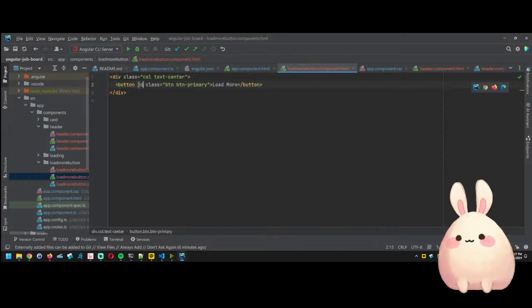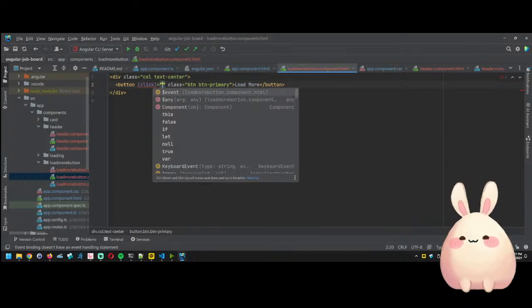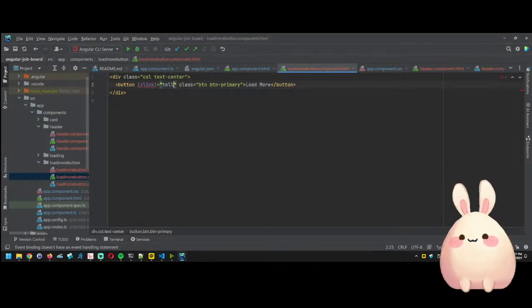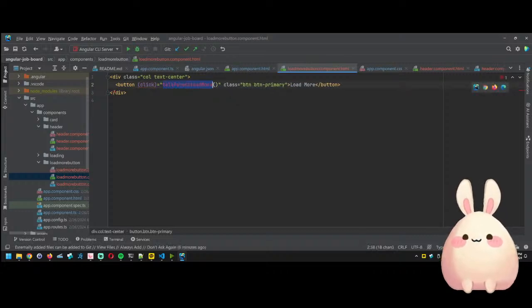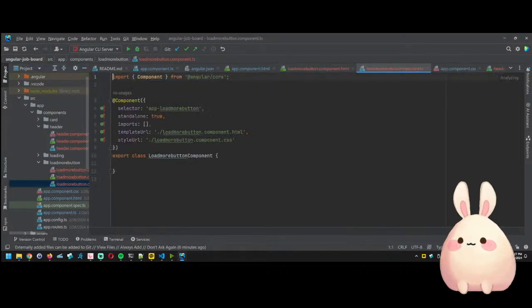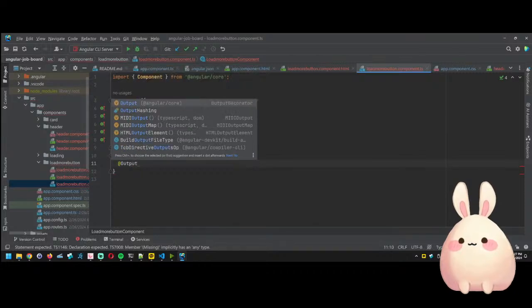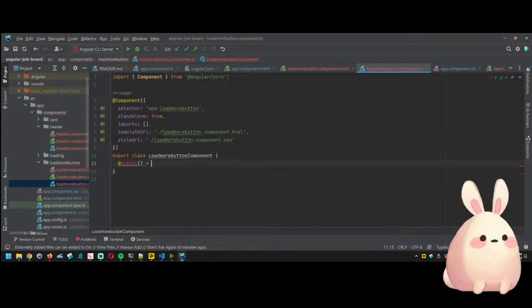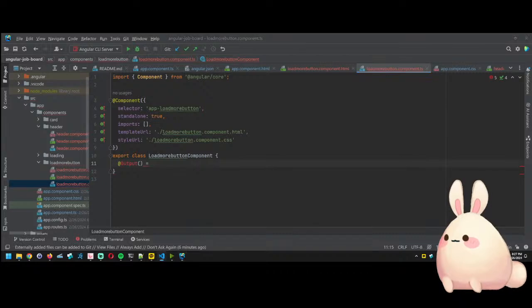And click is going to be equal to tellParentLoadMore. And let's create this. So you're going to have an output that is going to be an emitter.